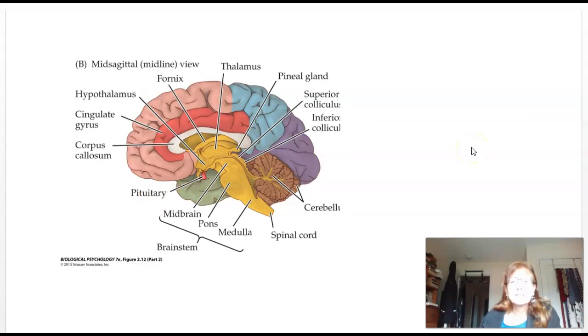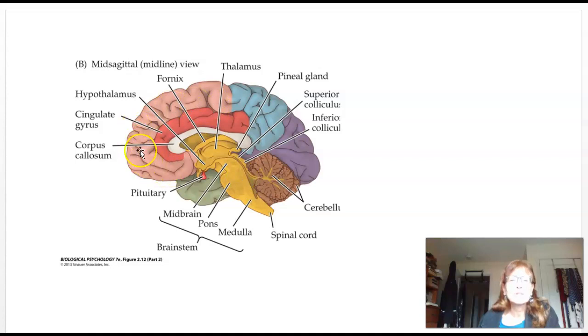So here we see the interior. This is a sagittal section. It's called mid-sagittal because it's really divided right down the middle, splitting the hemispheres into two hemispheres. Now we're looking at them internally. So this is mid-sagittal. We'll see some other ways we can talk about how we can divide the brain. But this is a great picture because it's really clear and showing you some of these.